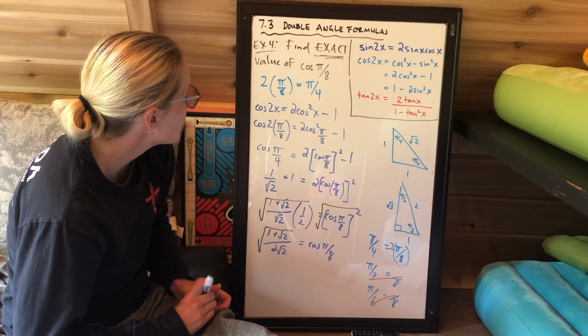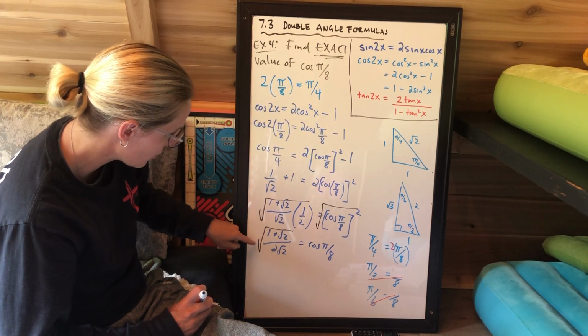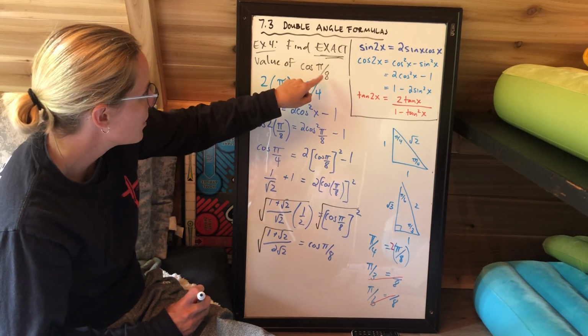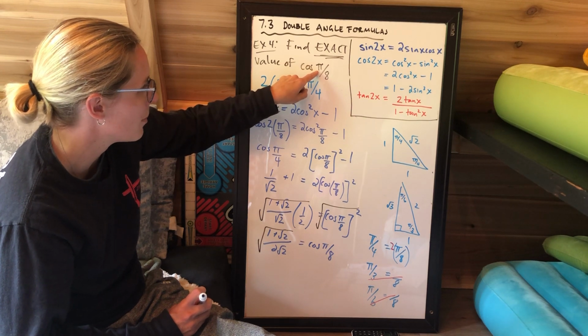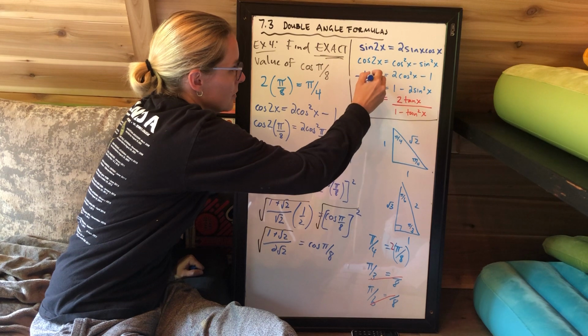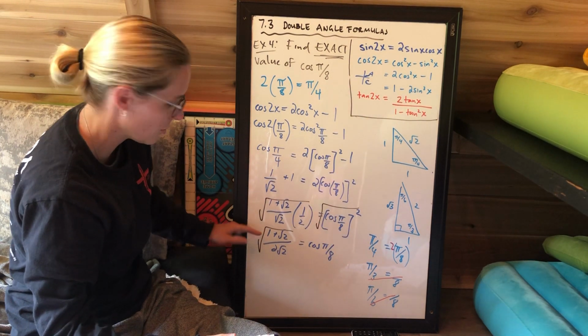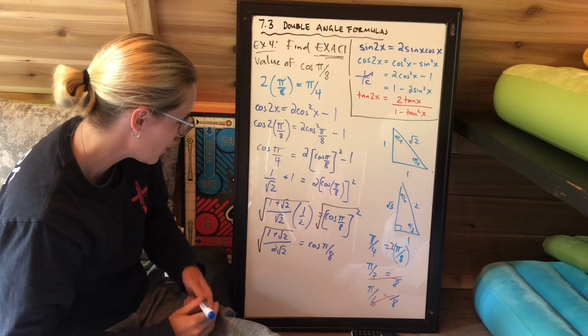Now, in terms of what's going on here, you might say, how come I don't put a plus and minus here? The reason you don't is because you know your angle is pi by 8. It's an acute angle. So when you're looking at the CAST rule, anything that's pi by 8 is showing up in the first quadrant. All things are positive, so we don't really need to worry about the negative version.